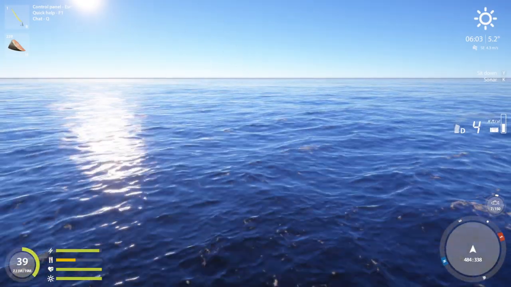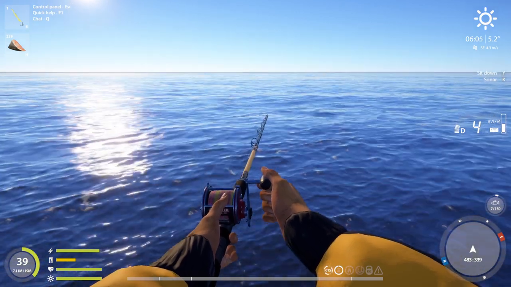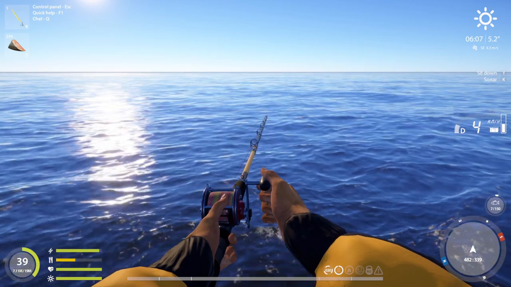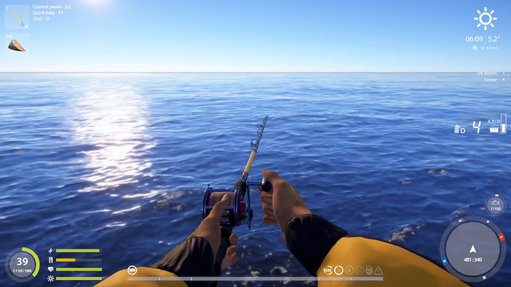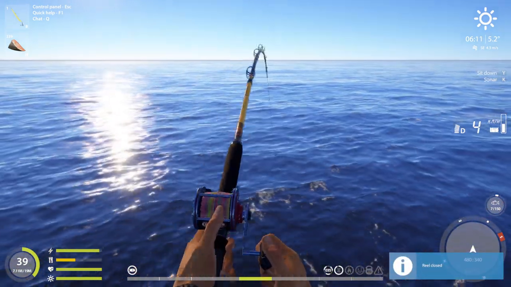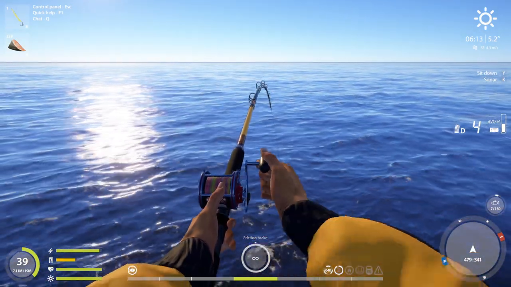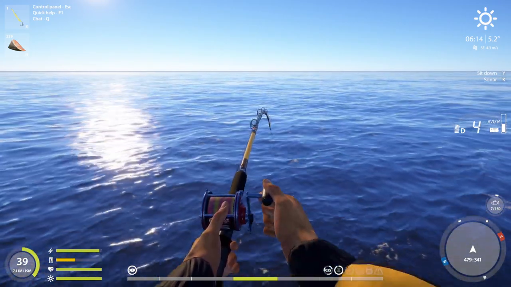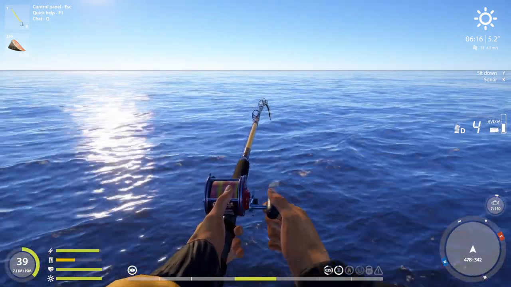We're gonna cast about 30-35 meters. We're gonna let it drift out until it actually reaches the bottom, or until we get a fish. Hook is set good.